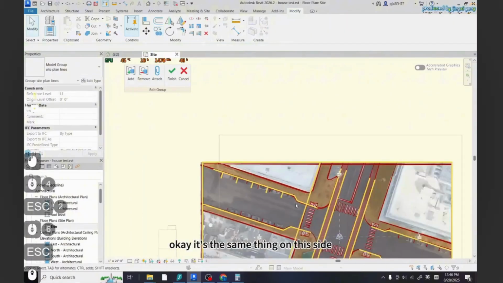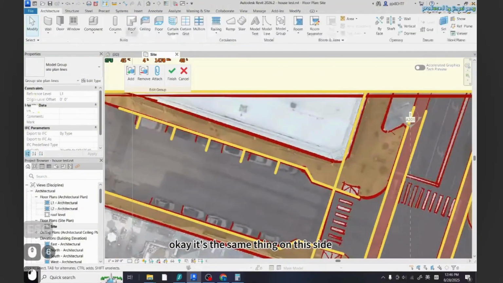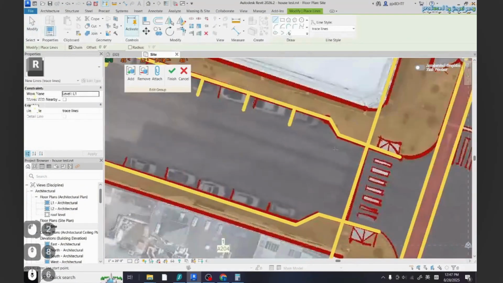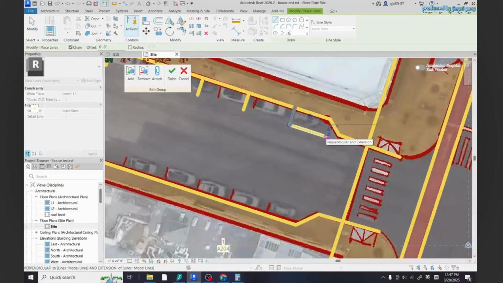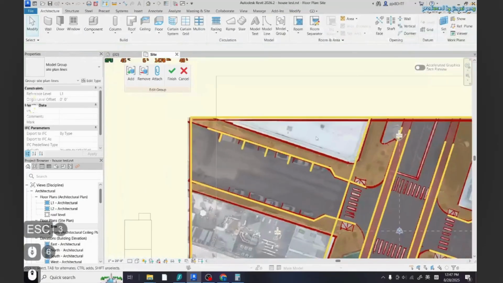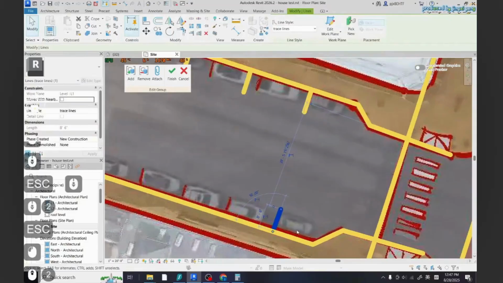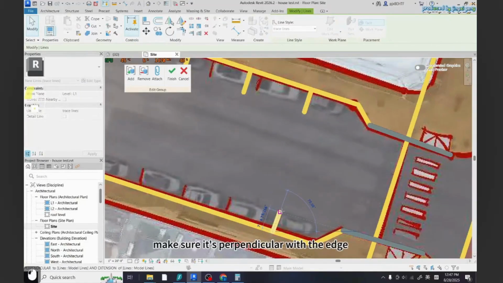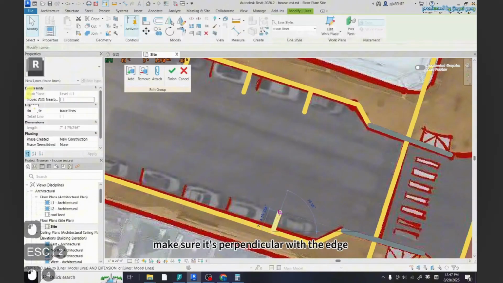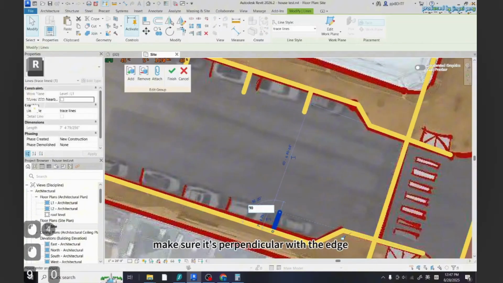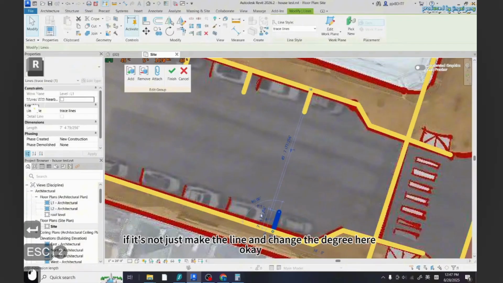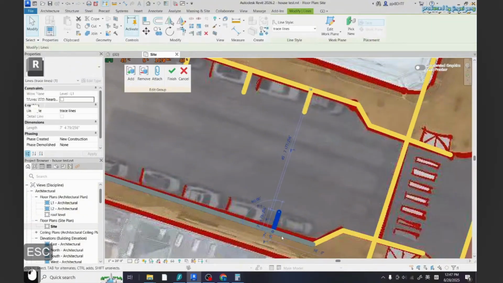Okay, let's do the same thing on this side. Make sure I have the 3 feet side. Make sure it's perpendicular with the edge. If it's not, you can just click the line and change the degree here.